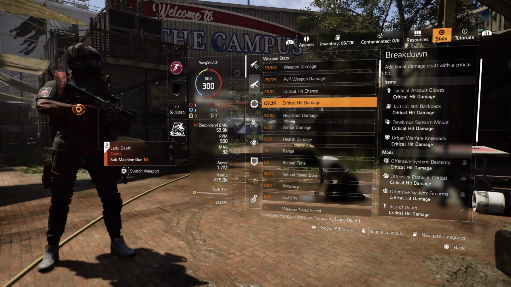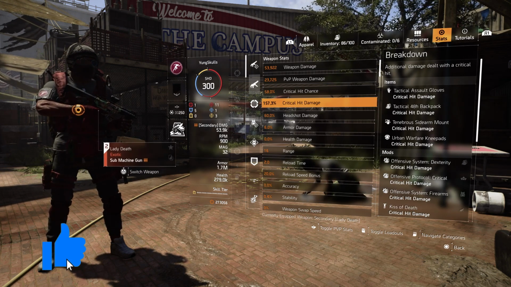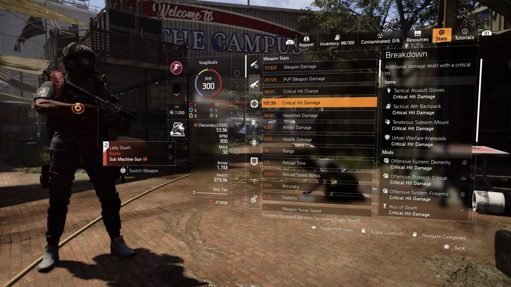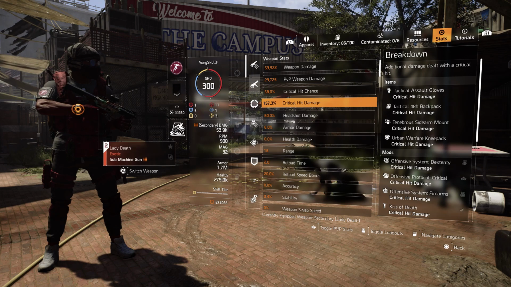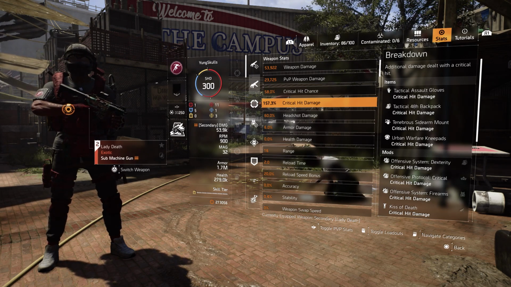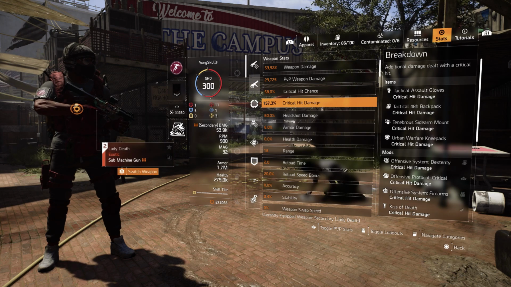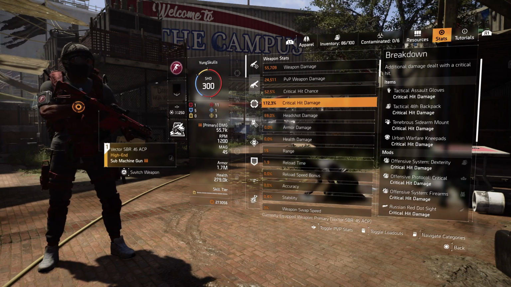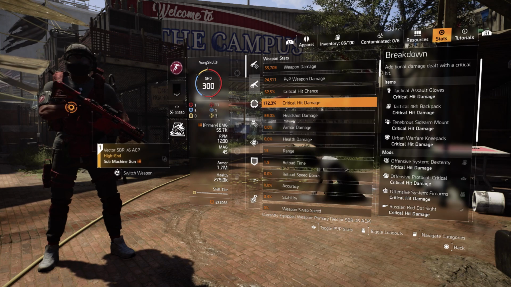Now for the Lady Death, we're basically sitting at cap. We're at 58% with 157% critical hit damage. However, remember, we're missing crit damage on our mask and on our chest. So we'll be sitting at 177% critical hit damage with this Lady Death. And then for the Vector, hold on guys, we'll be sitting at 192% critical hit damage. So you gotta remember that.